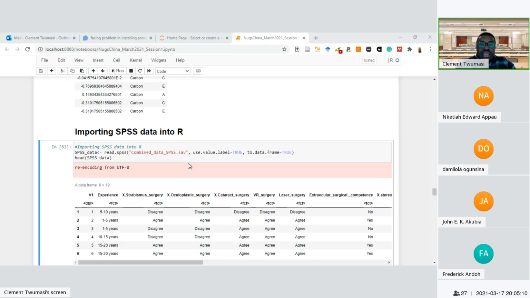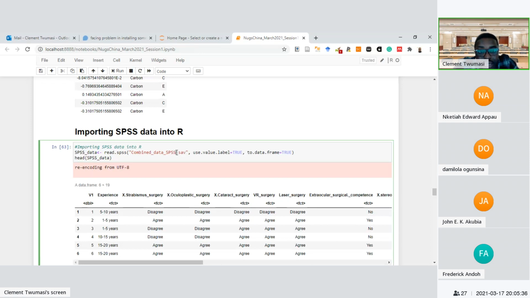R is the best, and you find out why R is the best for statistical analysis, okay? For data visualization, everything is just the best. So in that case, you can actually import the SPSS data, even whether you have SPSS installed on your laptop or not. If you don't even have STATA, if you don't have SAS on your laptop, you can still import SAS data. So keep that in mind.